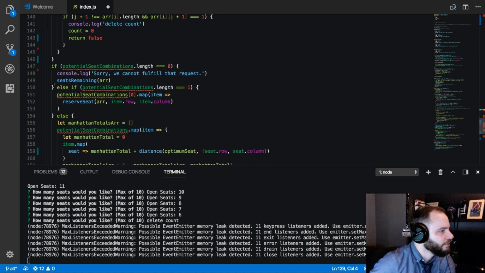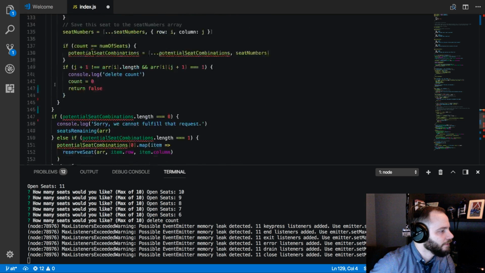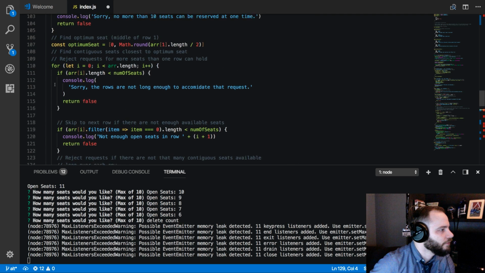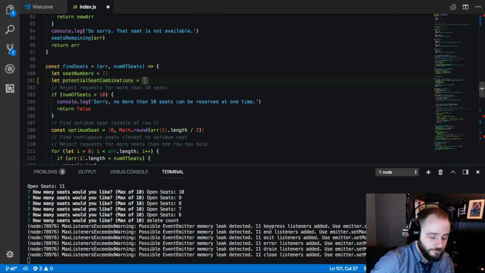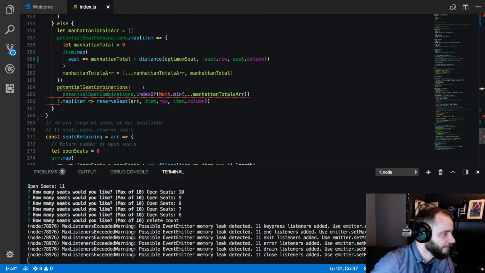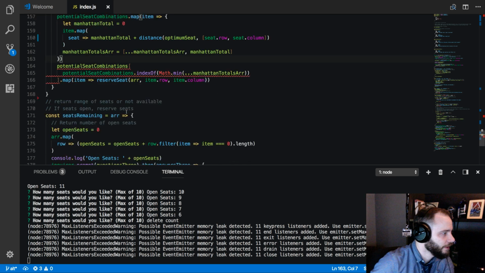And we're using count? No, we're not. Okay, so let's move this way up here to the top of this function, since we need access to that. So this should work now.